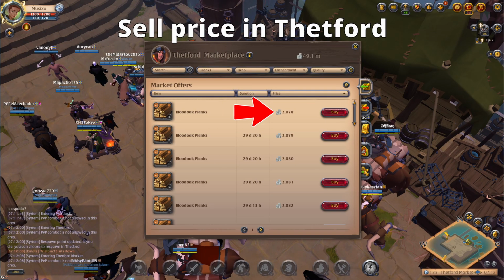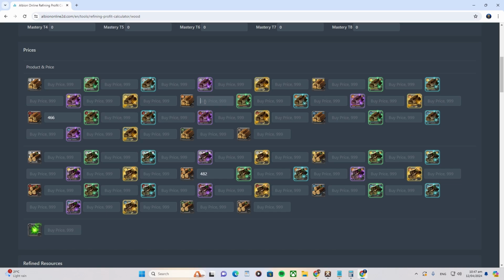As you saw, each city was selling it at a much higher price, but for me, I'm going to put it at the price that Fort Sterling is selling it. So Fort Sterling was selling it at 1,857. That's the cheapest. All the other cities were at 2,000.